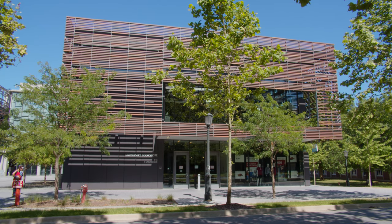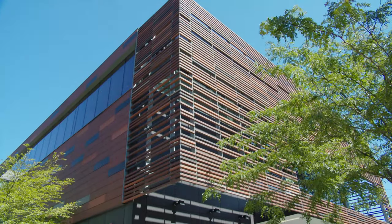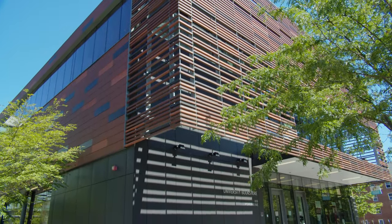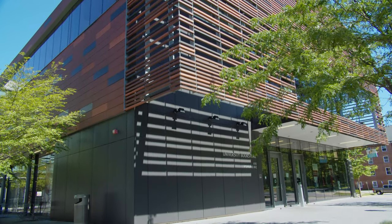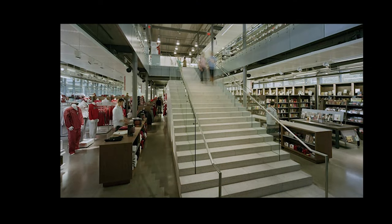This is the University of Arkansas campus bookstore, located on Garland Avenue right next to the Garland Parking Garage. Here you can find all the U of A gear that you need. It also has a reading section, a section for textbooks, and a section that houses building materials for design students — many of whom go here since it's just a short walk from Vol Walker Hall.